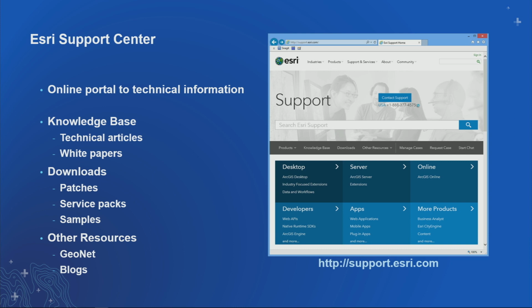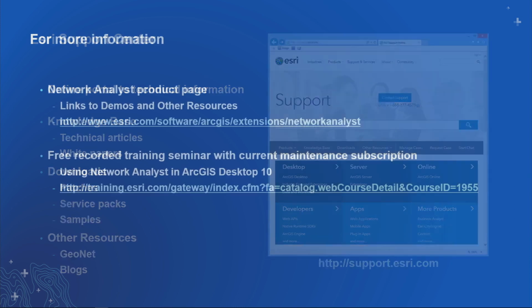Yes, ma'am? How do you access the tutorial? We had a link pulled up that I'll show you. You can find it on the support site, but I just Google Network Analyst tutorial, and it'll come up as one of the first hits. There's a tutorial for ArcMap as well as for Pro. So there are two separate tutorials with a lot of the same information. Alan will pull it up, and then we'll switch over and show you.